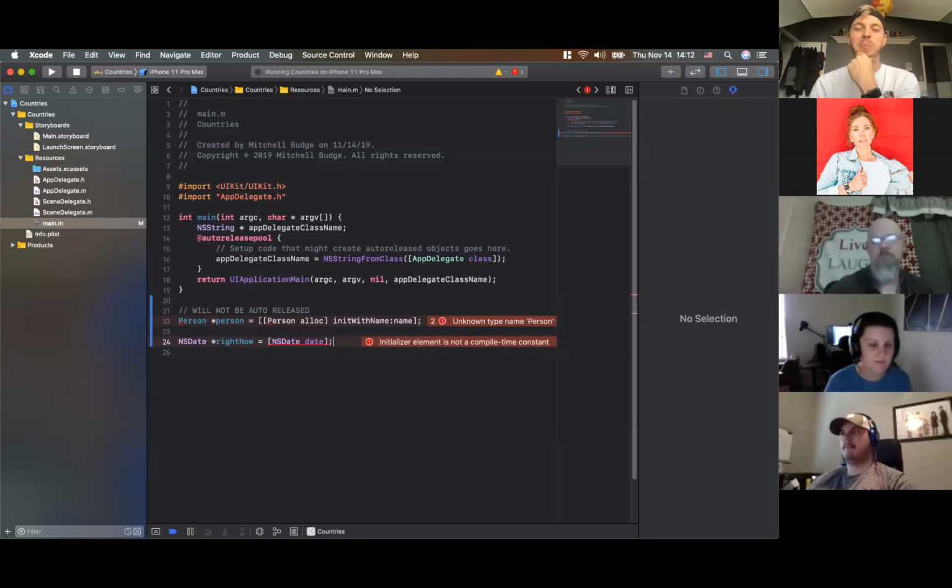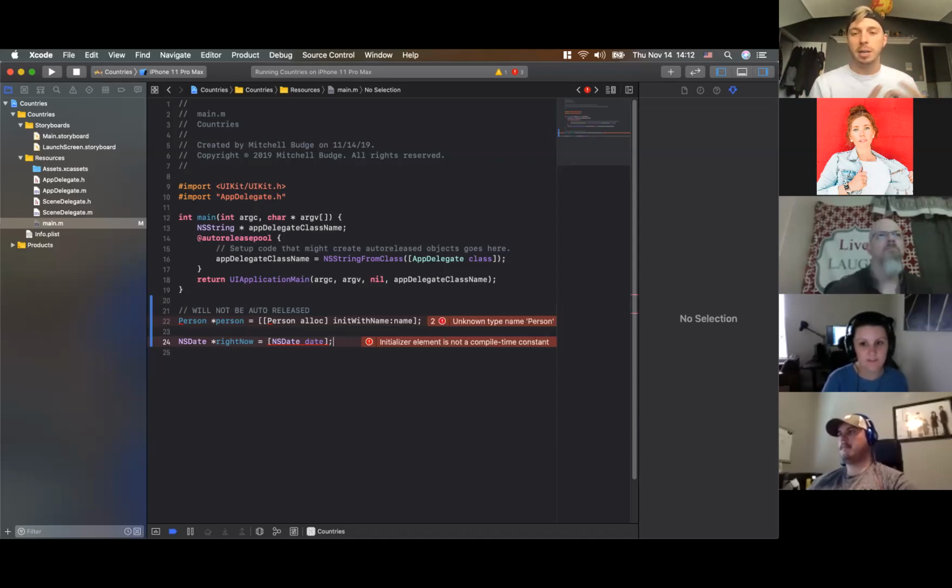Okay, does someone want to reason me through why this will be auto-released? The answer is yes, by the way. Because date is a convenience function, like it's going to do it for you. Rendered at a higher level. Yep. So a good rule of thumb with these ones, on the opposite end, right?